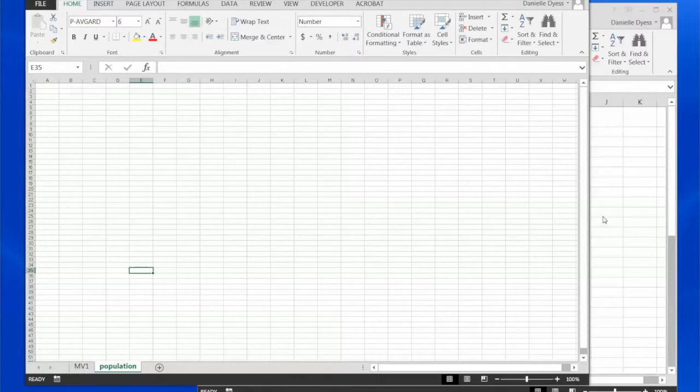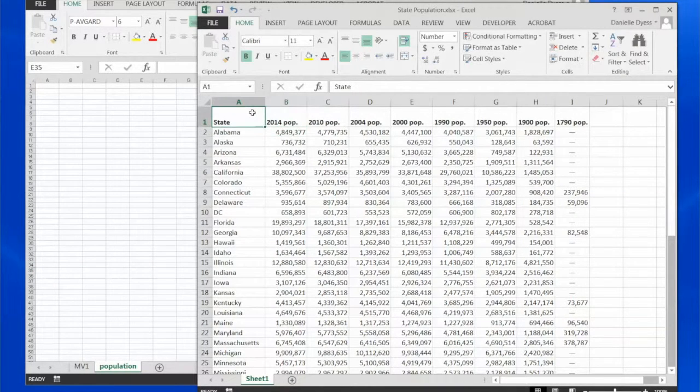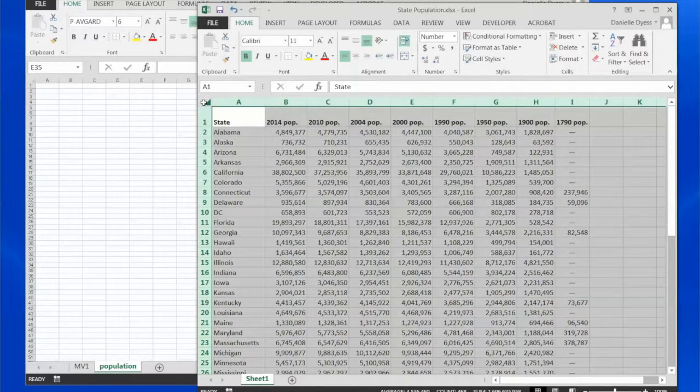All right, now I'm going to go to my other workbook here, and I'm going to select all of the data included. To do this, you can use this triangle up here in the top left, and then we're going to copy and paste it into our other workbook. To do that, right-click with your mouse and select Copy.